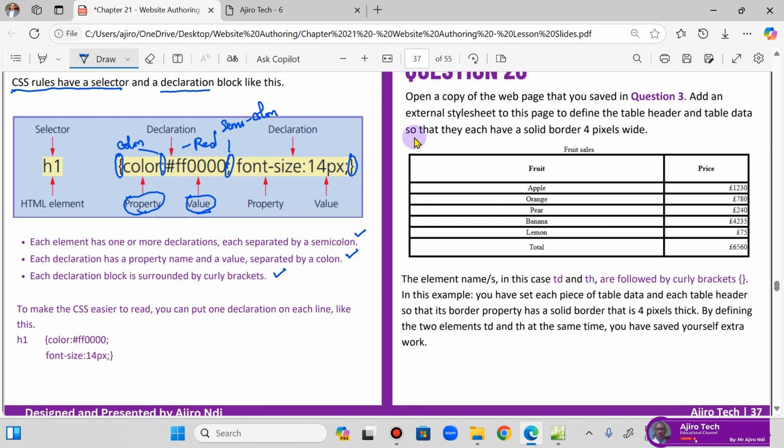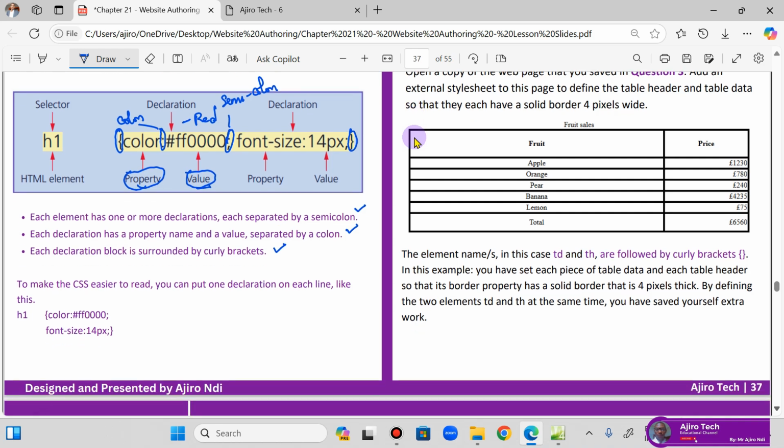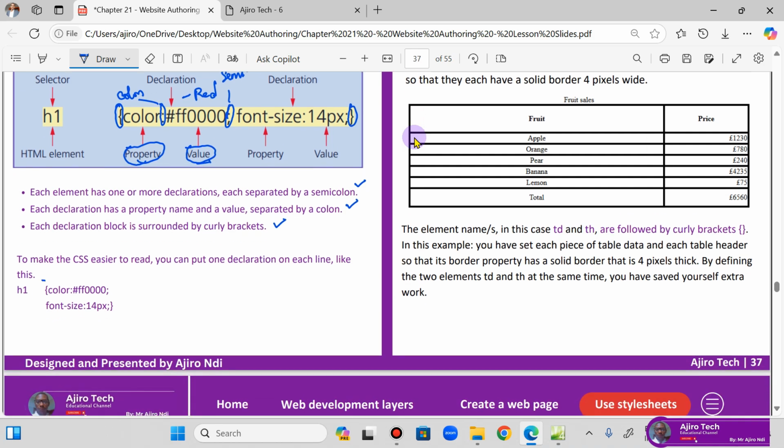Check. Okay. To make the CSS easier to read, you can put one declaration on each line. So you probably see me do something like this. This simply means that I am making it easier to read. Some teachers will probably want to do it like this, and then like this.